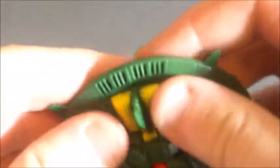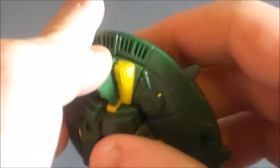Now, as I mentioned, this is the same mold, so the transformation is exactly the same. All you're going to do is come to the back, grab this fin, and pop it up. That'll let you pop the arms away from the legs here, like so. Bring the arms up like that. Go ahead and take the legs, bring them on out a bit, and that'll give you the room to bring this whole piece right here, tap it in like that.